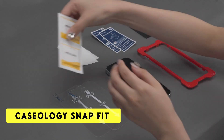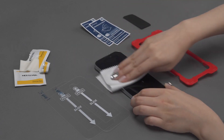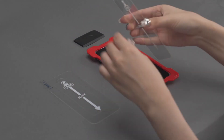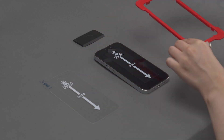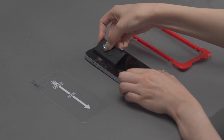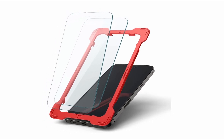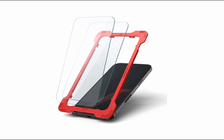Number 5: Caseology Snap Fit Tempered Glass. Say goodbye to unsightly bubbles and fiddling with your screen protectors — Snap Fit is Caseology's hassle-free, high-tech solution to protecting the screen of your iPhone 14 Pro Max. Our installation tray ensures a successful application each and every time. Our ultra-thin, flexible tempered glass is meant to function in tandem with your device's fingerprint reader, while offering protection that doesn't interfere with the natural feel of your phone. The oleophobic coating keeps it smudge-free for longer. Stay safe with quality, scratch-resistant protection that shields your iPhone 14 Pro Max from sharp edges and keeps it looking new.